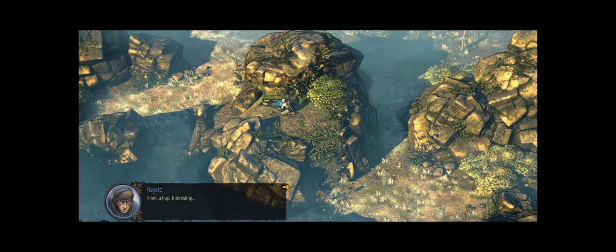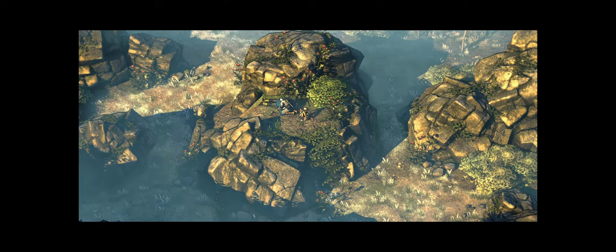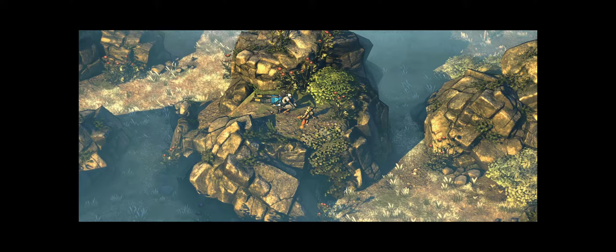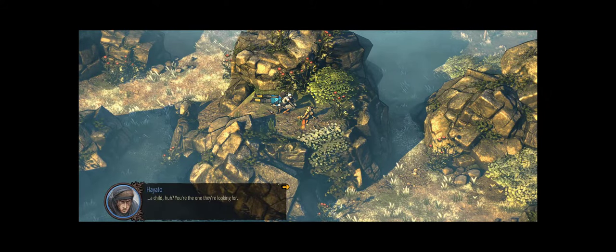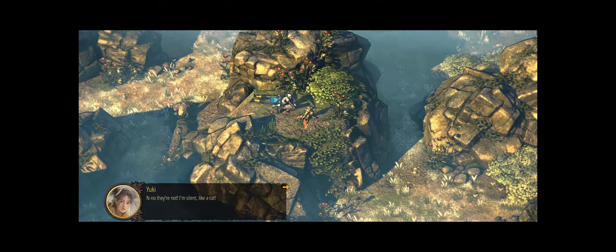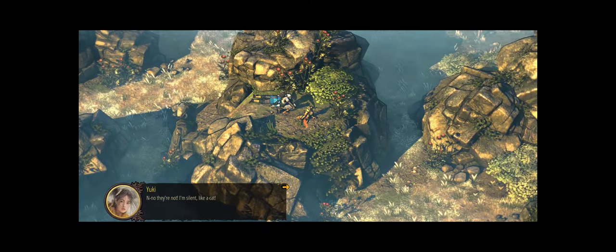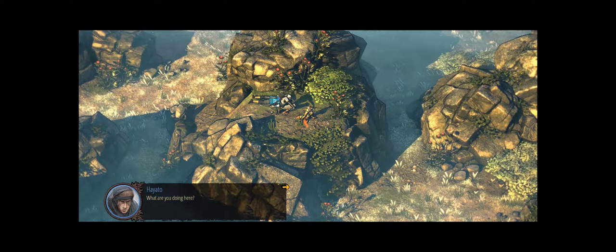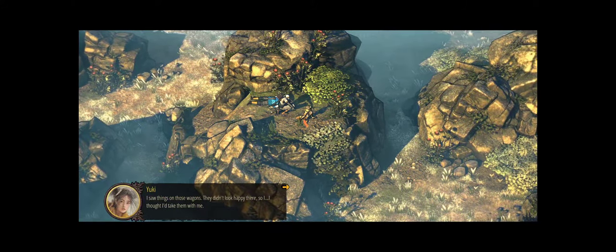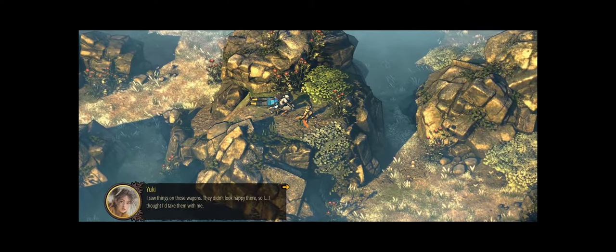A trap. Interesting. Don't move. What are you? A lonely wolf? A child, huh? You're the one they're looking for. No, they're not. I'm silent, like a cat. What are you doing? I like this voice actress. I saw things on those wagons. They didn't look happy there, so I thought I'd take them with me.